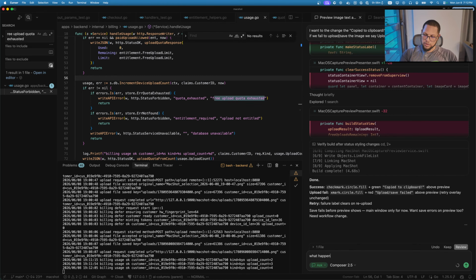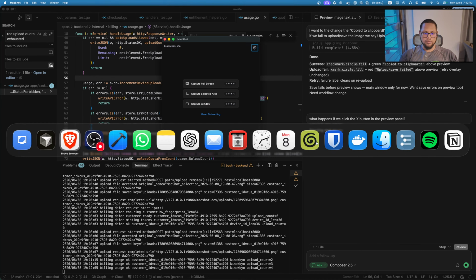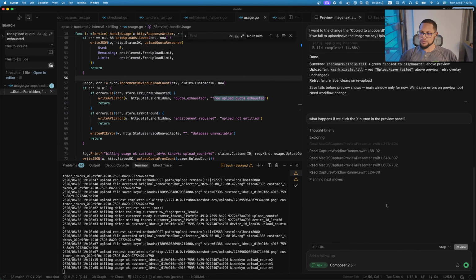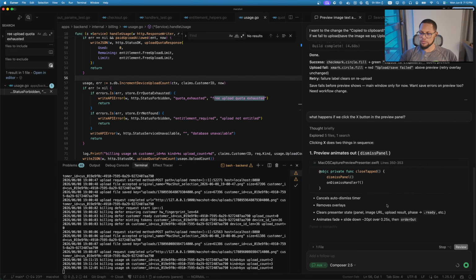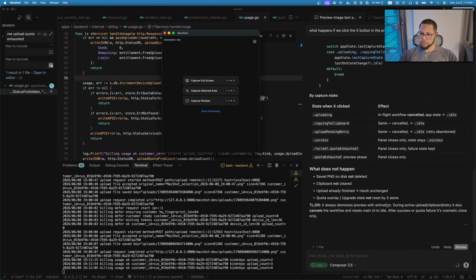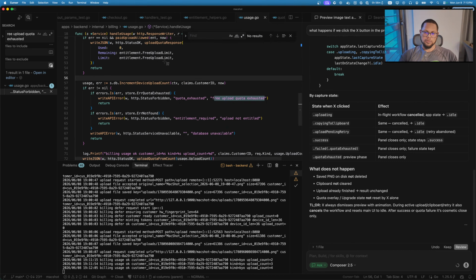What happens if we click the ads button in the preview? Okay, let's run it again.